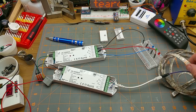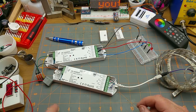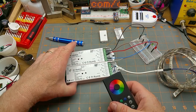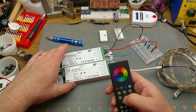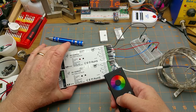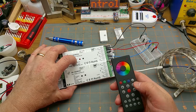Alright, I couldn't find two LED strips, so I had to just invent something here. So I've got 12 volts coming out of a UL power supply. That's promising. It'll flash when I power them on. So now then, let's power the remote on. And that one blinks. Okay, so it's receiving. That's good.